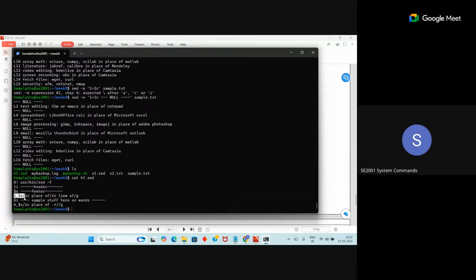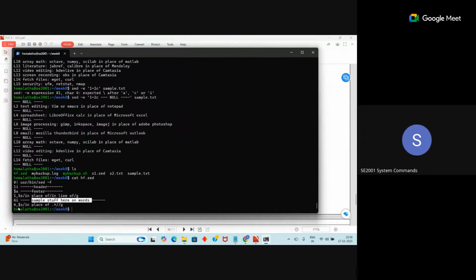From line 1 to S, wherever there is the word in place of, replace that with in lieu of on the entire document. Before the 6th line, insert this sample stuff from here onwards.